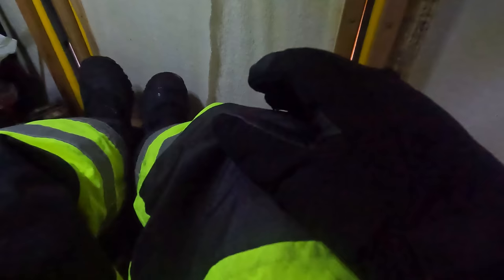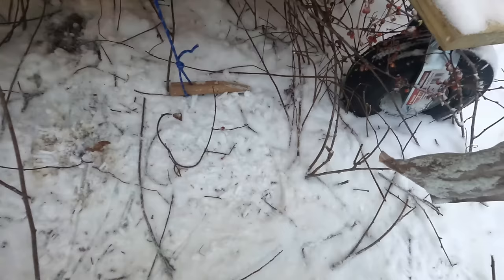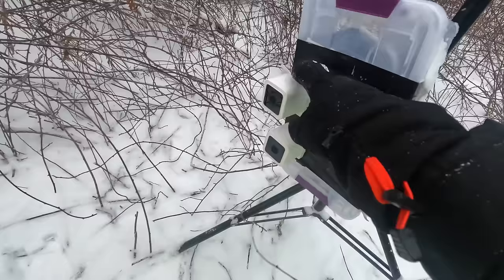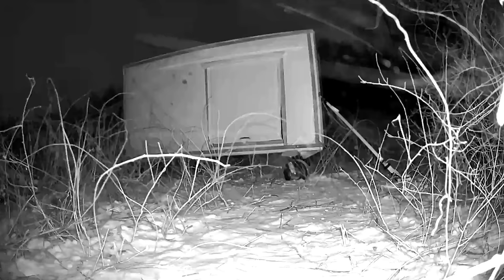I'm sure once I get up and out of this thing it's gonna be hard to get out, but I want to get up, put on my suit, go outside, and just walk around a little bit. Got my suit on and it is cold this morning. It's definitely a winter wonderland out right now. My poor spilled coffee from last night — I had to toss it outside because it was just leaking all over everything. And my poor security cameras — I think they got too cold for their batteries or the cameras themselves. I thought they were rated for outdoor cold use, but the security cameras only lasted about an hour. It even damaged one of my SD cards. All it captured was some blizzardy flurries and wind noises — nothing too cool.